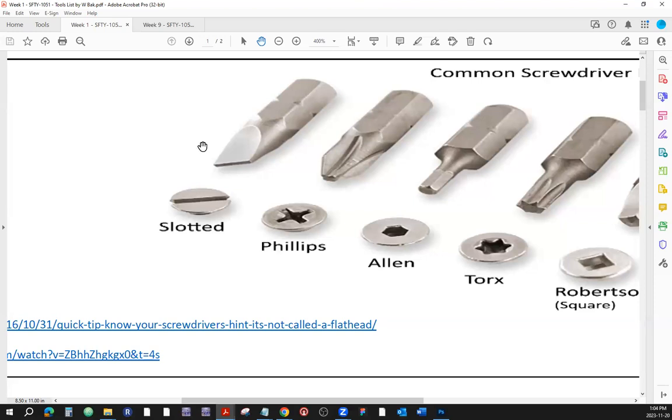All right, so as a review, this is a slotted screw footprint. Quite often, you're going to hear people say flathead. Let them, okay? On the construction site, you're not going to say, oh, this shouldn't be called flathead, it should be called slotted. Yes, I know. Just don't correct people like crazy here. You know they mean flathead. Can you give me a flathead screwdriver? Just give them the slotted screwdriver. That's what they mean, all right?